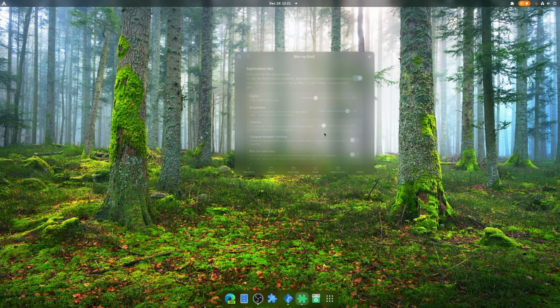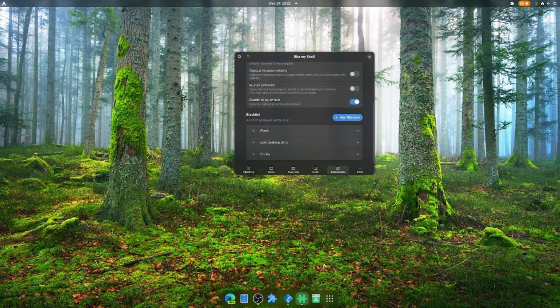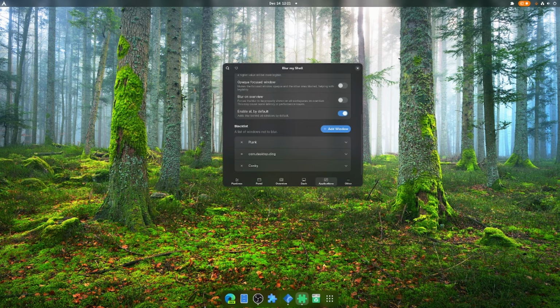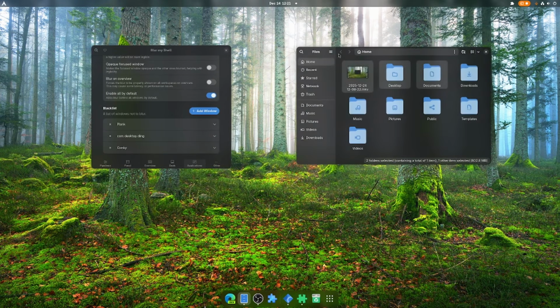This is how much blur effect you want. I'd say go the less you can until things are hard to read. So like me, it would be at 220. 220 is nice for me. If there's a window you absolutely don't want to blur, such as maybe DaVinci, or let's say for some reason you don't want your Files app to be blurred, here's what you do.